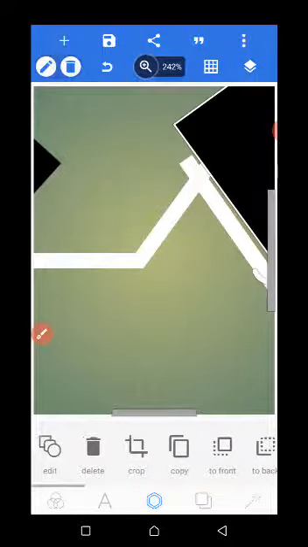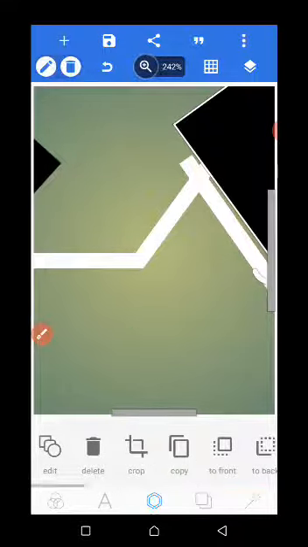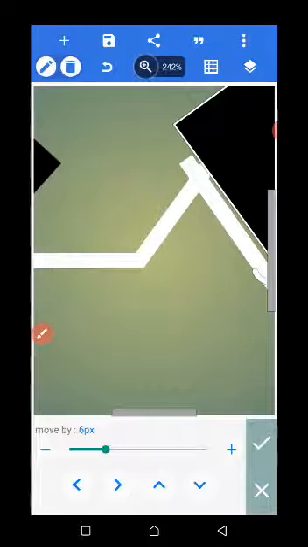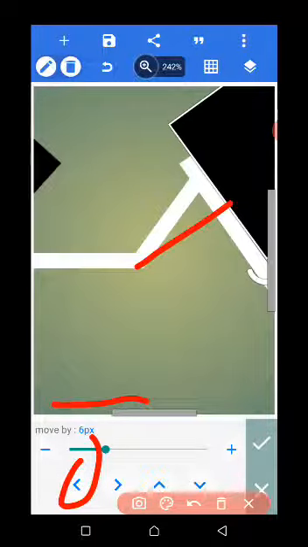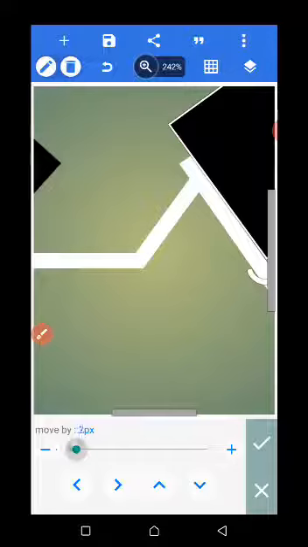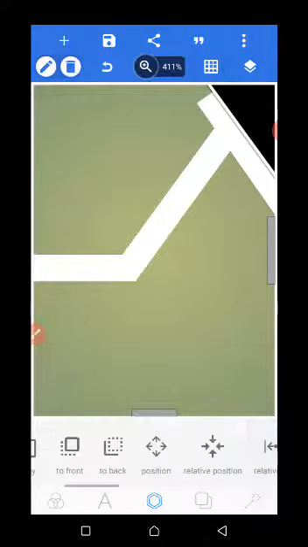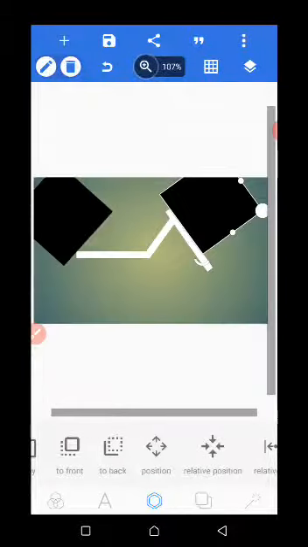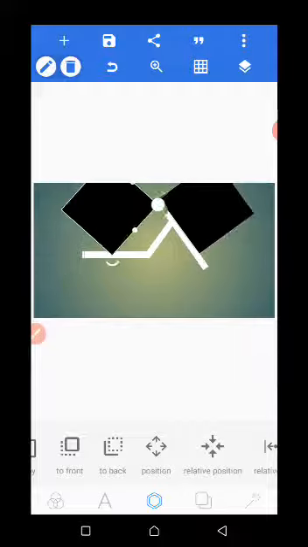Now you go back to this place, this middle icon, you see the position, you use this to move like this. Now you reduce the speed a little again. Once it is covered up, since it's already covered, now the same to the second one also.